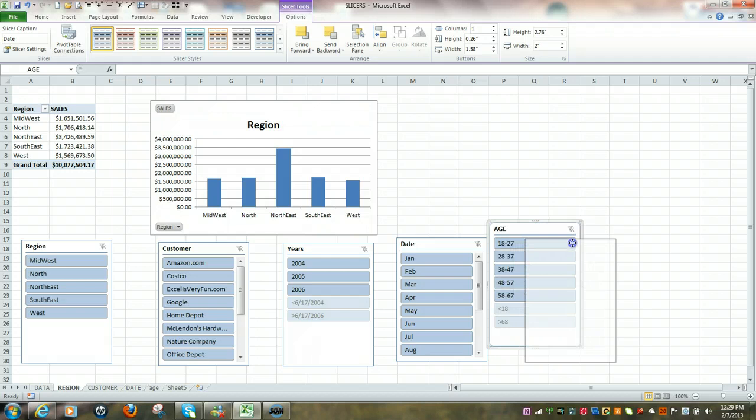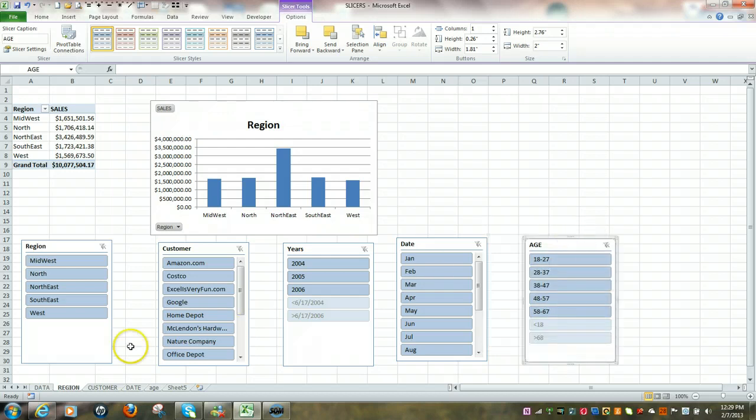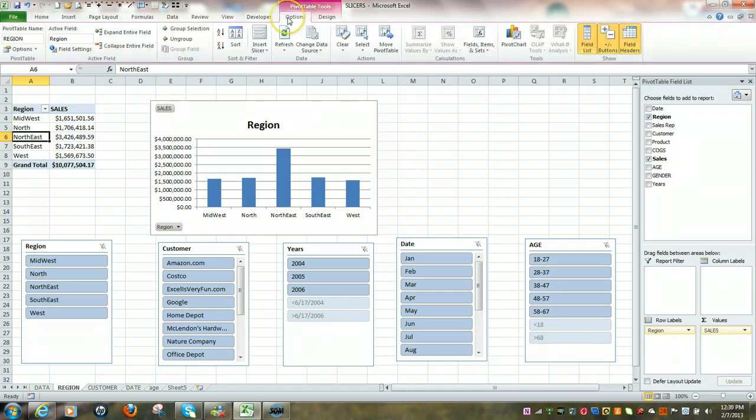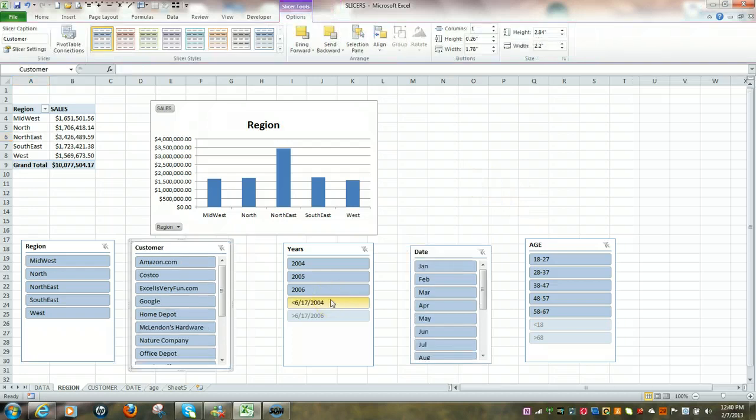And also age. So we have 5 slicers: region, customer, years, date, and age. And they're basically based upon the field names within our pivot table. We click on Options, and then inserted our slicers. Okay, we've created our 5 slicers.